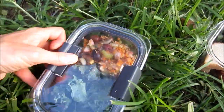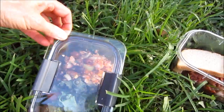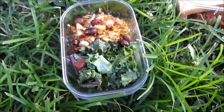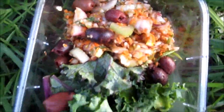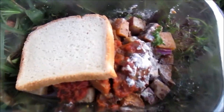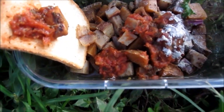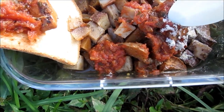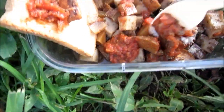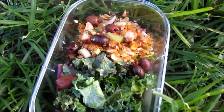Okay. I'm getting hungry. Hey, how's it going? Pretty well, good. Hey guys. Okay. This is all the raw side. The olives aren't raw. And this is the cooked side. And that is gluten-free. And that's got some calcium and magnesium powder in it. I think I would like to bless this food first.